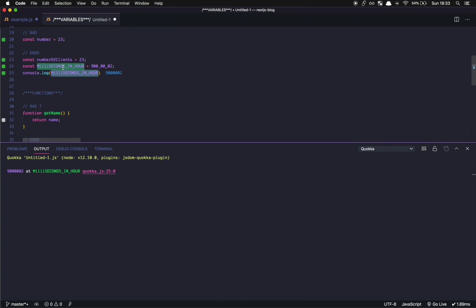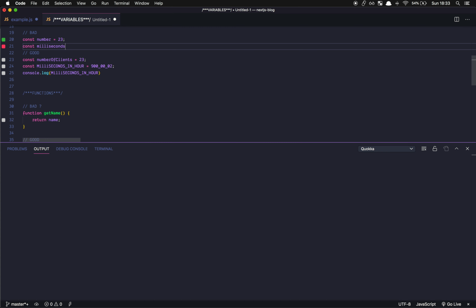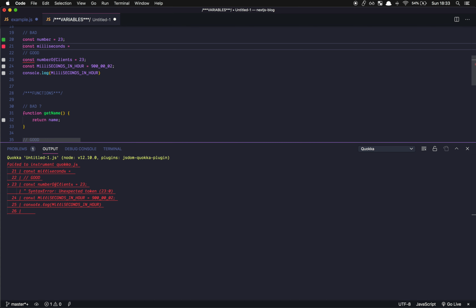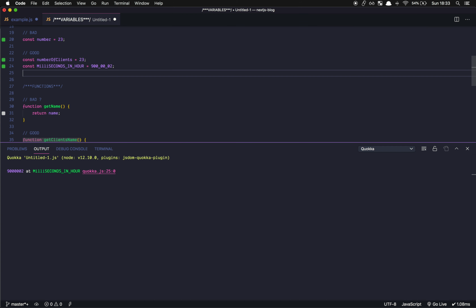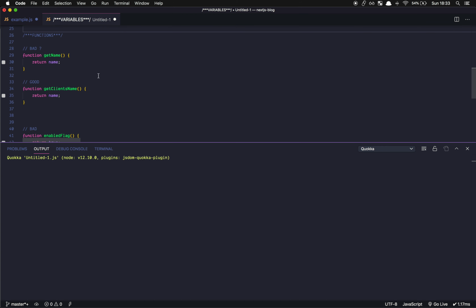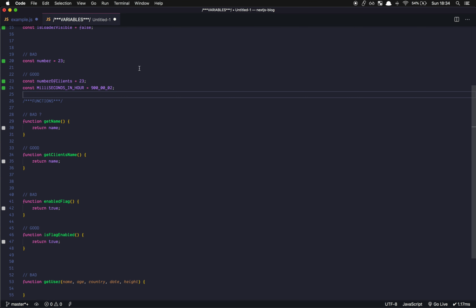Okay, so this, of course, is better than saying something like const milliseconds. Like it makes no sense basically. Like what am I talking about here? Milliseconds, and obviously we know what milliseconds are, but milliseconds are like hour milliseconds. It's better to be very descriptive, I think. So I'm gonna keep this on in case we need to work with something else or toggle something else.